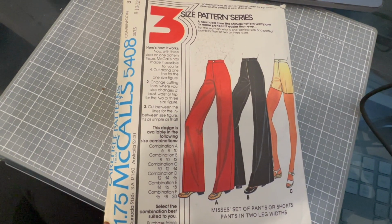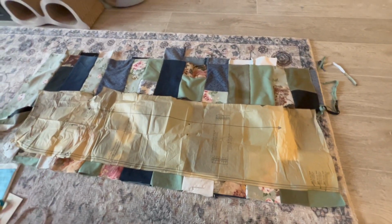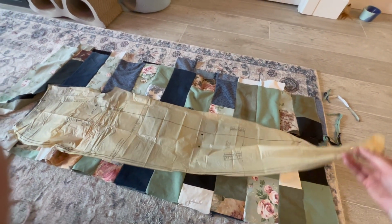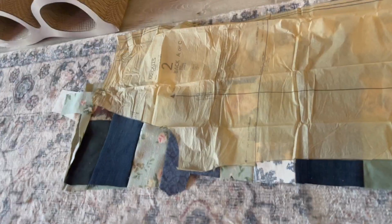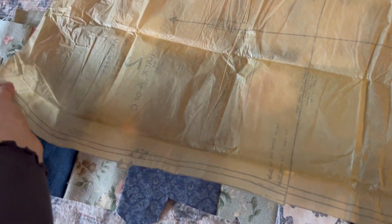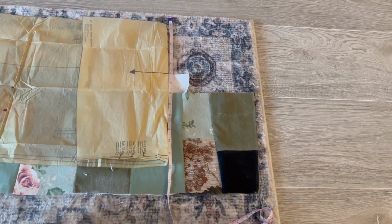So I'm using this beautiful McCall's vintage pattern that I love so much, and you might have seen it in previous videos, and it's already cut out. I'm laying it flat onto my fabric and going ahead and cutting all the fabric out. But once I cut my front pieces, I realized that I didn't have quite enough fabric made for the back, but that's okay. I just went back to the sewing machine and cut up a bunch more pieces of my scraps because I had a little bit left, and went ahead and made this a bit bigger so that I had enough for the back.